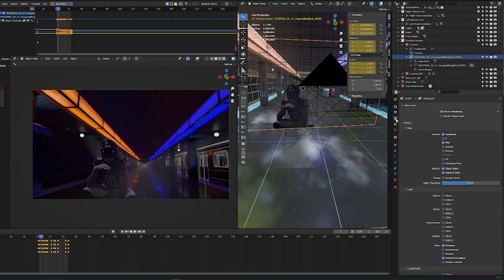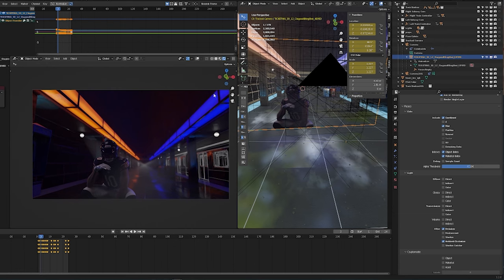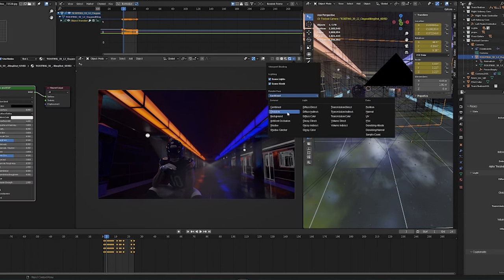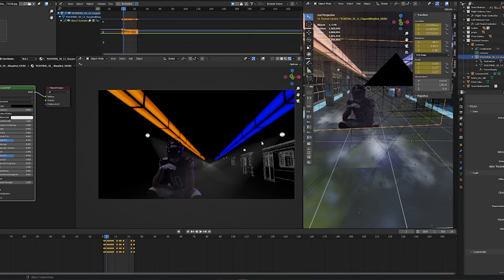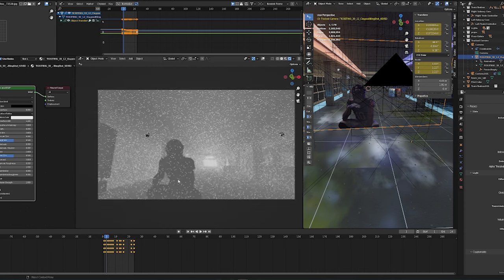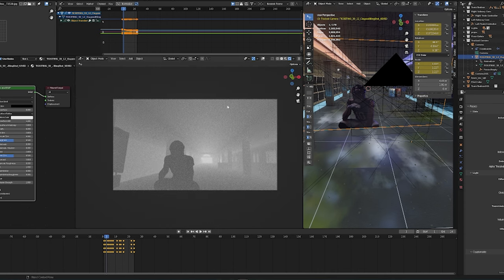And now if you go over to this little button right here, that is your view layer properties passes. This is what the combined layer is. It's everything you see before you, my child. You can go into an emission layer. All the things that are emissive, my child. You can go into mist. If you don't want your graphics card to explode, but you still want to add volumetrics to your scene, this is a good way to sort of cheat it.